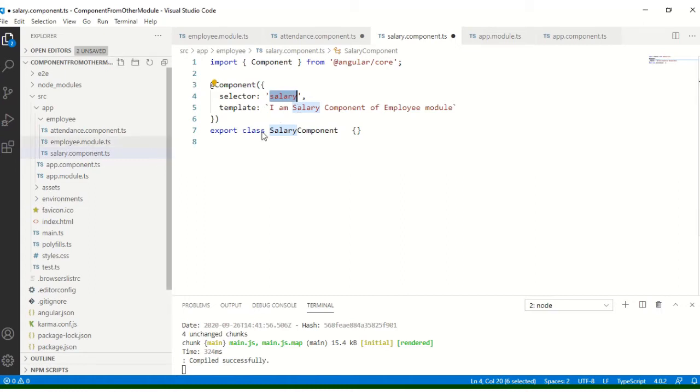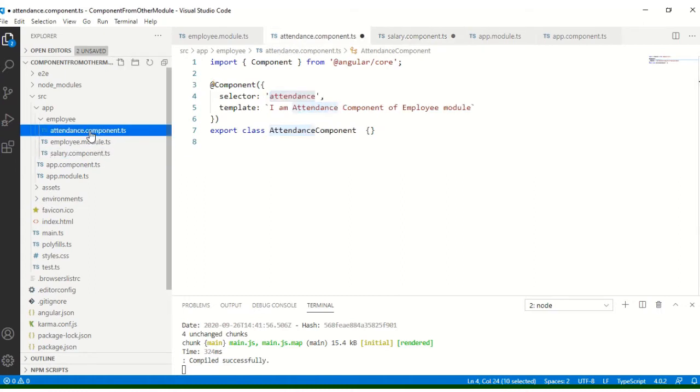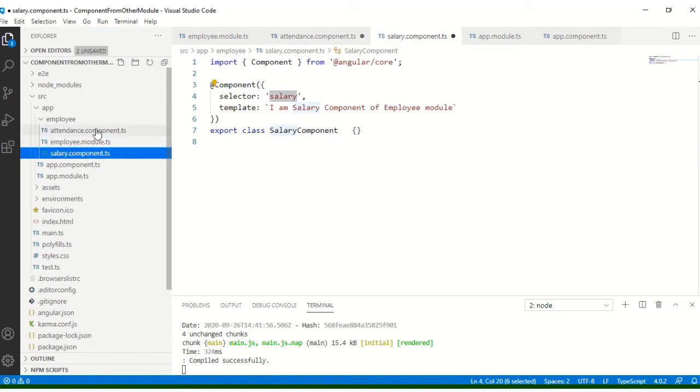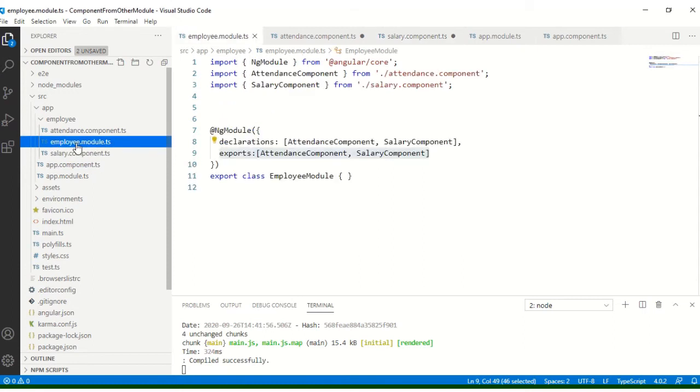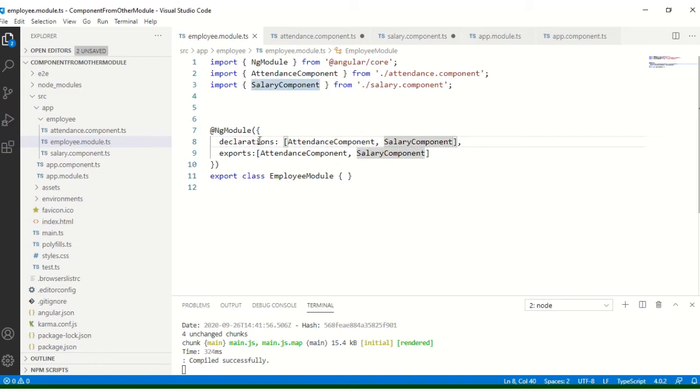So let's see. We have two components, attendance component and salary component. Both are represented by the employee module, because without a module there will be no component directly. So their module is represented by employee module.ts. So what is the employee module doing? It is declaring the attendance component and salary component, because the employee module is using them.